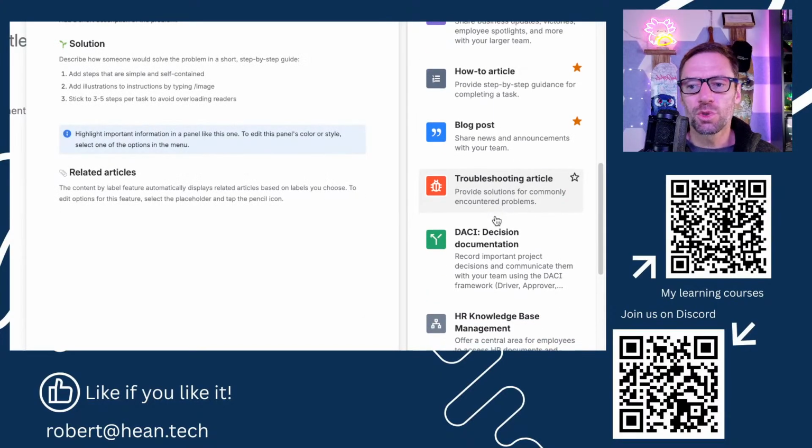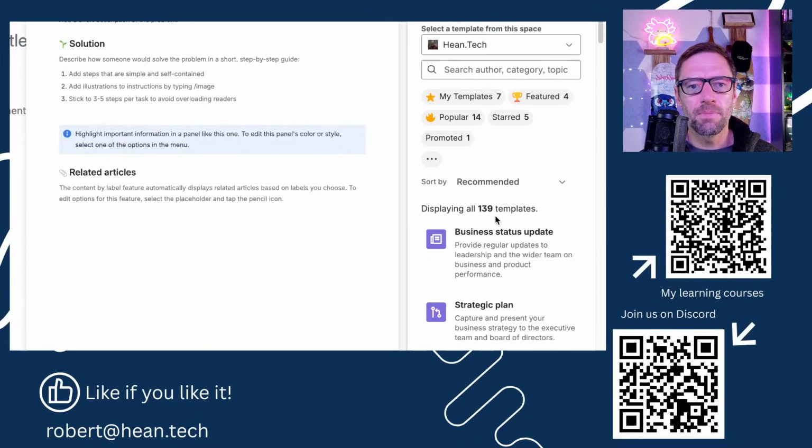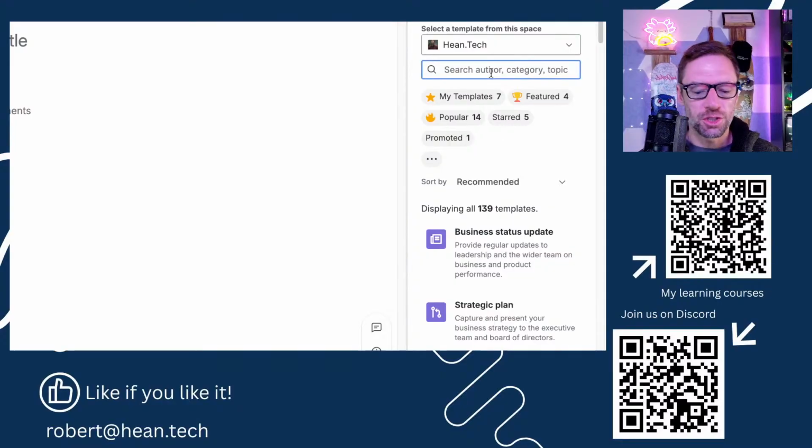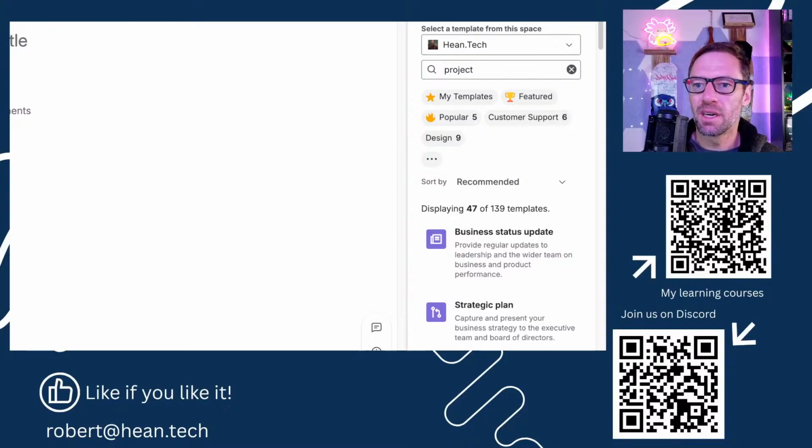I'll encourage you to scroll through and look at these and just see what's in here, but I'll also encourage you just to search. So I could just type in project, and that will narrow down the list of templates that I see. This is incredibly useful and nothing anyone ever taught me. I was stuck just trying to scroll through that giganto list, which made it very hard to find any kind of template. You'll also notice that there are categories.